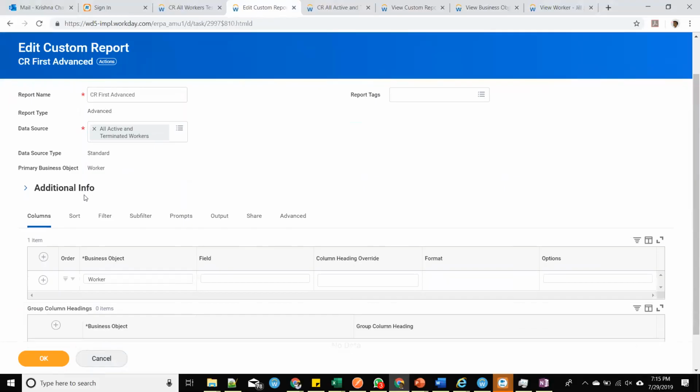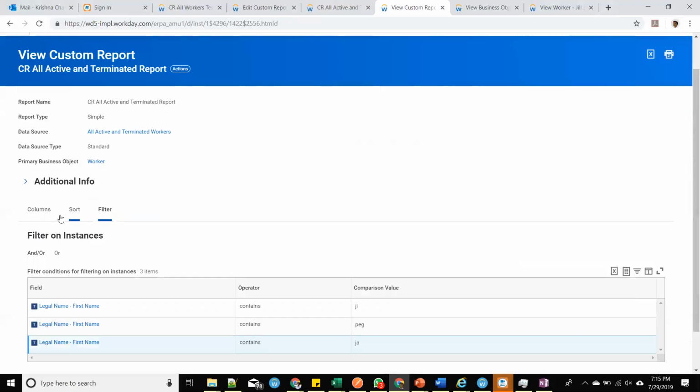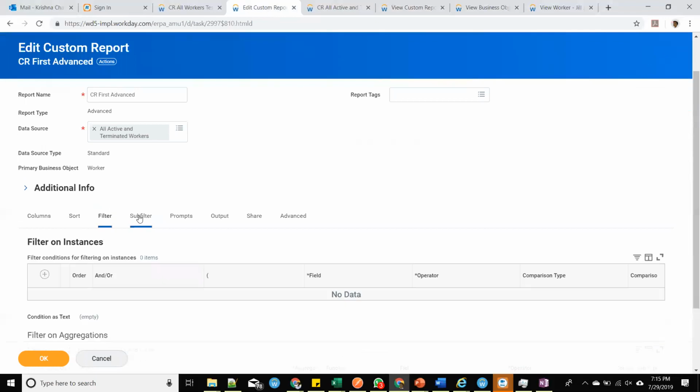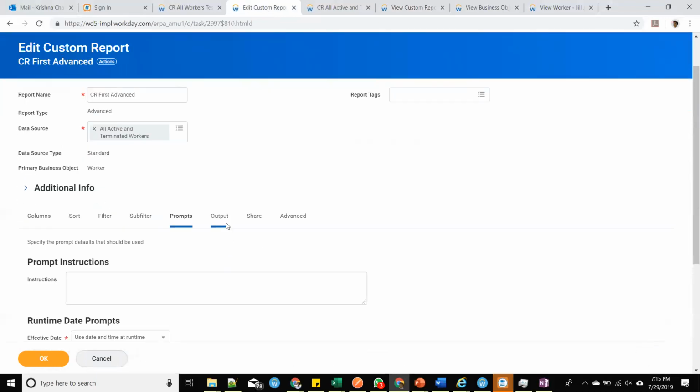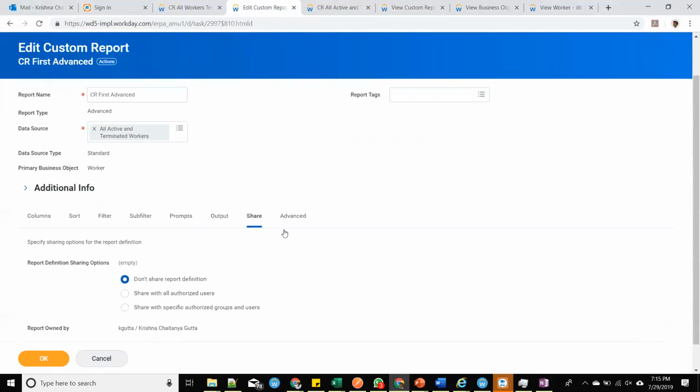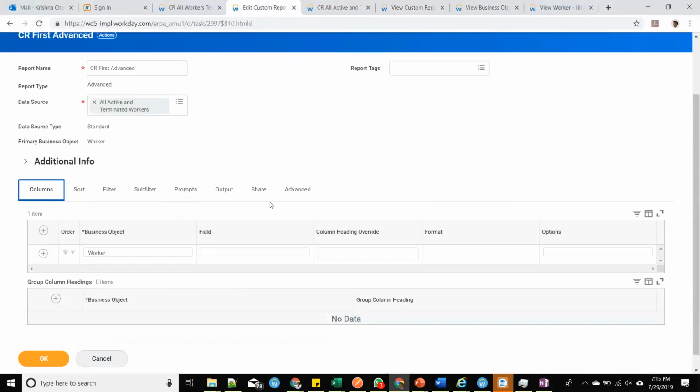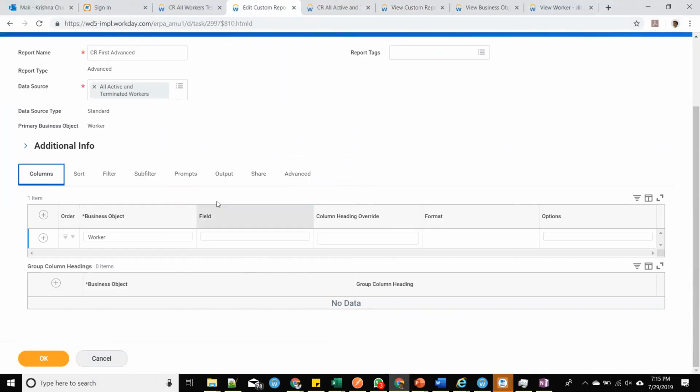So this is your advanced report. When compared to your simple report, which only has 3 options, this one has a lot more. It has sort, filter, sub-filter, prompts, control output style, and sharing it with anyone. There are a lot more options here. That's one reason it's called advanced.